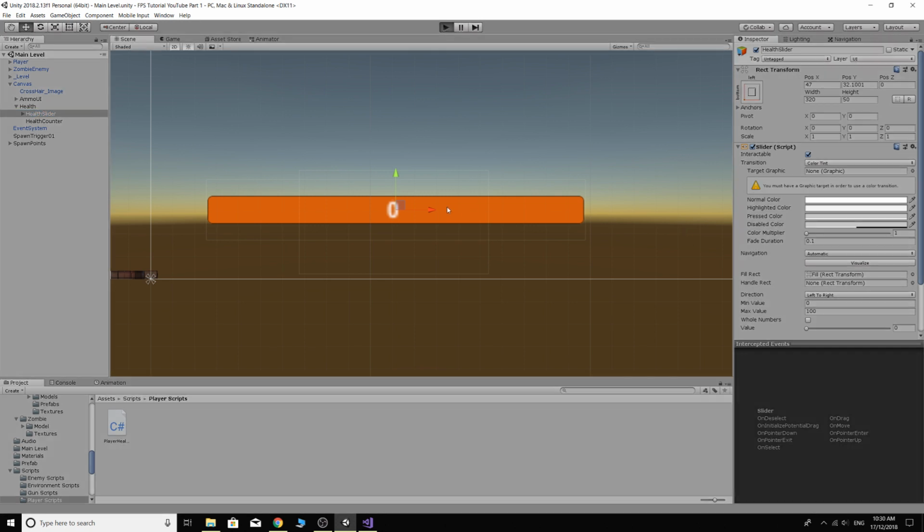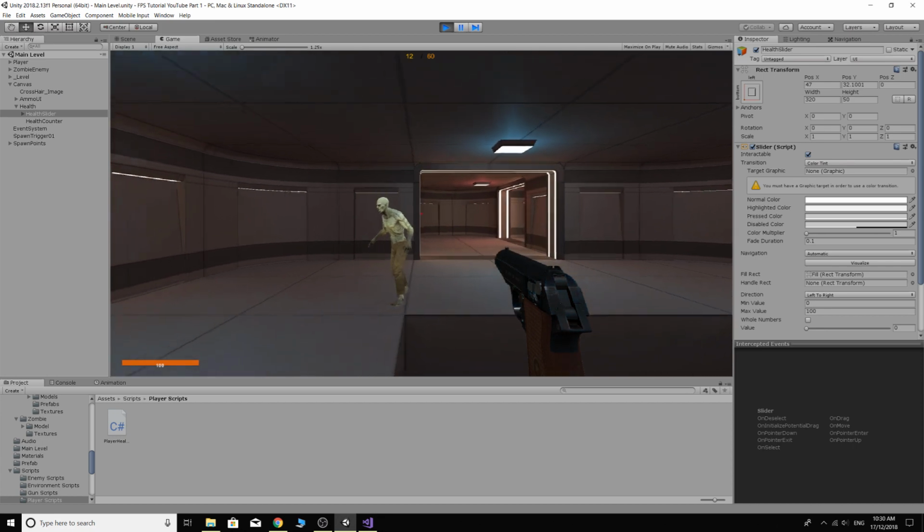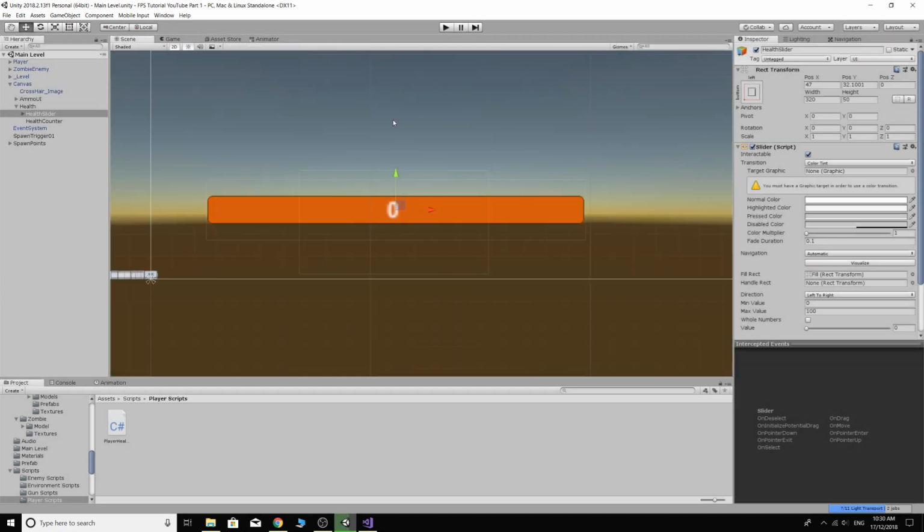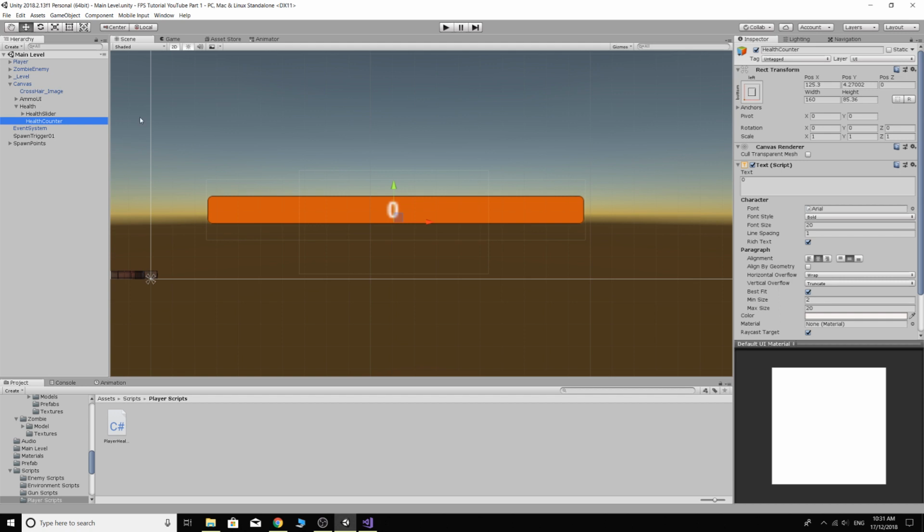So if we go on and play the game, oh dear, that text just decided to move. So on the actual health counter, I'm just going to make that the same size, and I'll take off best fit.